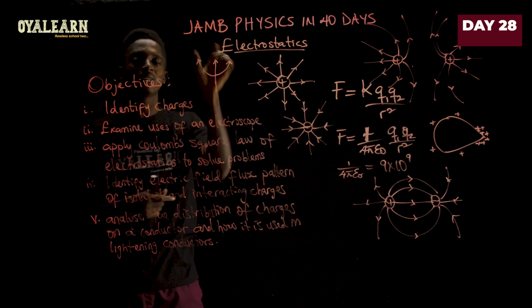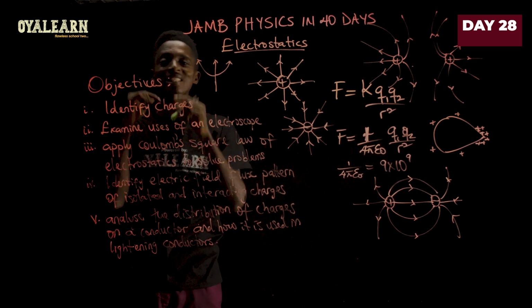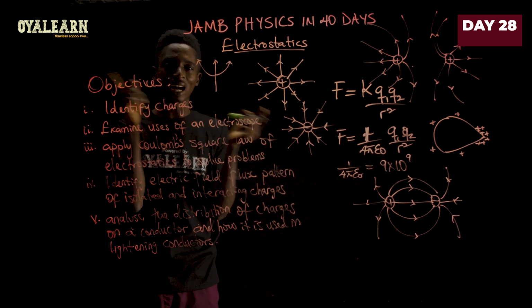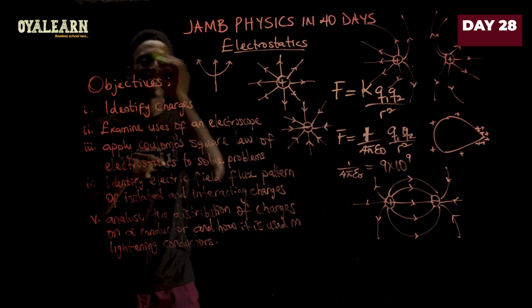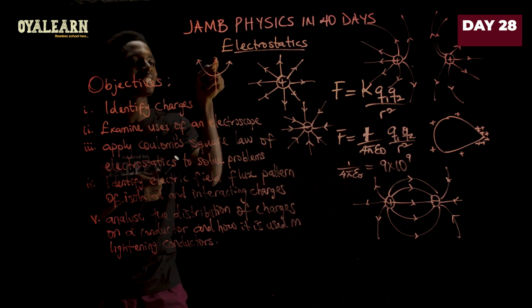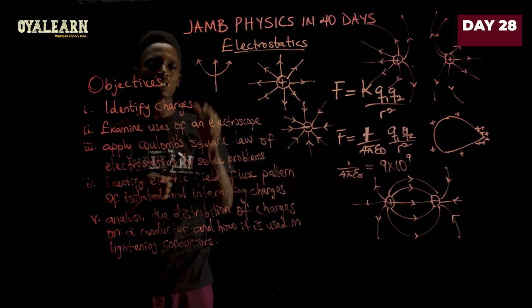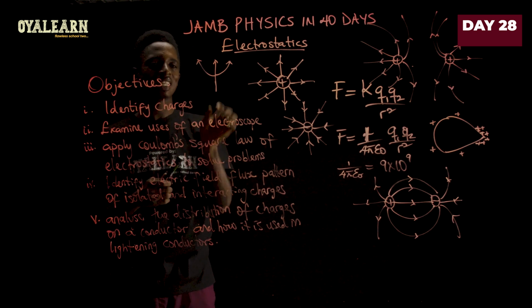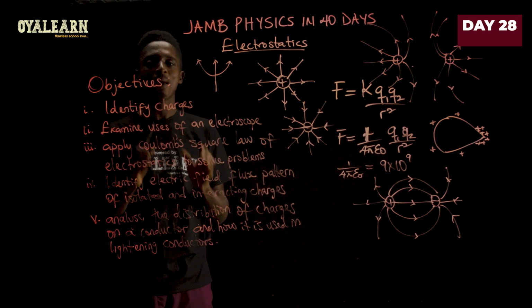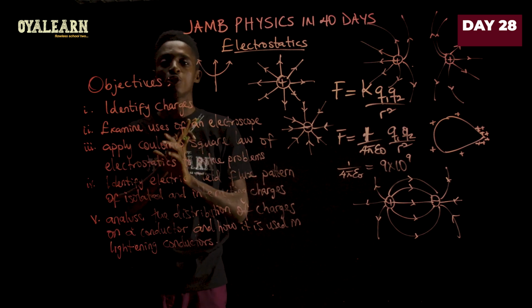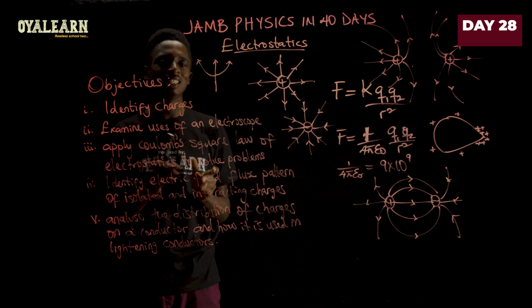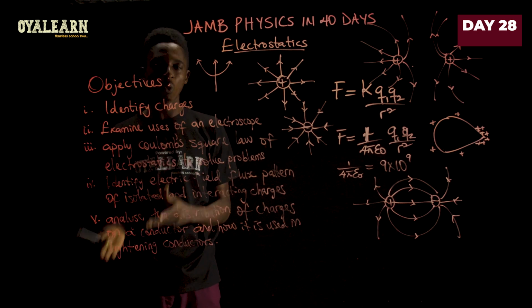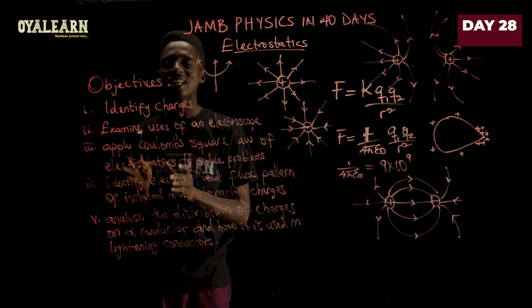So when this sharp object is at the top of that building, anytime any of the charges are going to discharge each other, by the time the lightning comes, it's going to attack the charges that are on these spikes of this particular structure you see here. So by the time the lightning hits this, it will then conduct it to the earth, making sure that the house itself is completely safe from that lightning discharge. So this is one of the principles that is used in that situation.